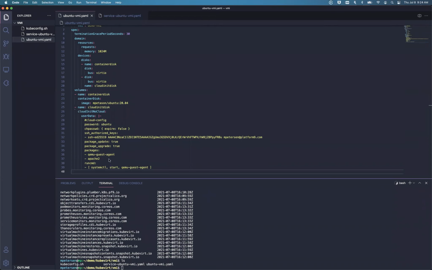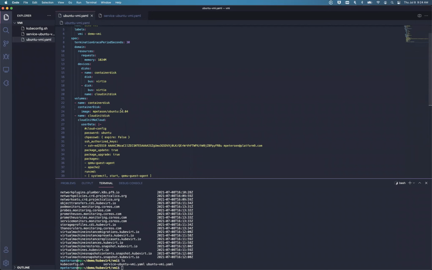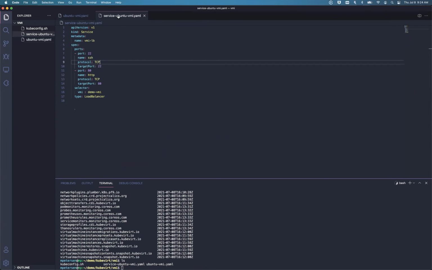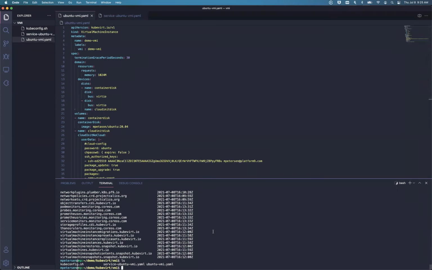The demo I'm going to show is just a base Ubuntu install, and it's going to set up and install the QEMU guest agent. When you have that installed inside, it's going to allow KubeVirt to read information about it, like tell me what OS it is, and eventually a little bit more information. And then I'm just installing Apache 2. That way I can show that I'm able to SSH into it, and I'm able to bring up the Apache splash page. If we look at our service YAML, it's an LB. I'm using MetalLB and setting up a load balancer, mapping port 22 to 22 and port 80 to port 80, and then selecting the demo VMI. I'll deploy that in a second. Let's see what the next question is real quick.